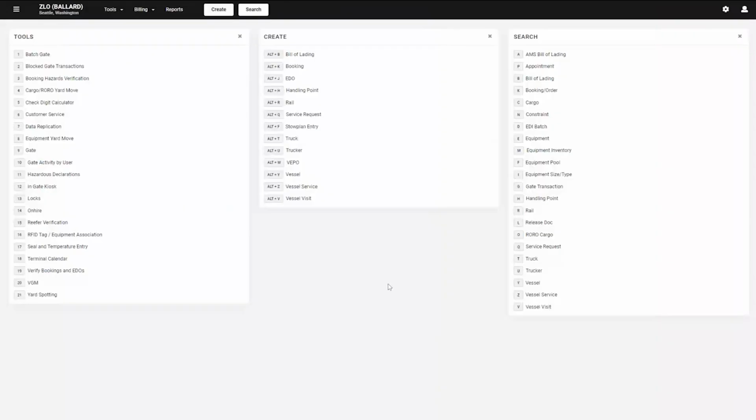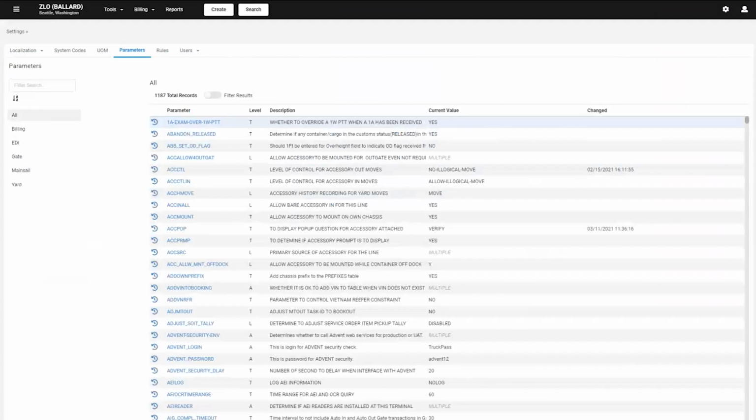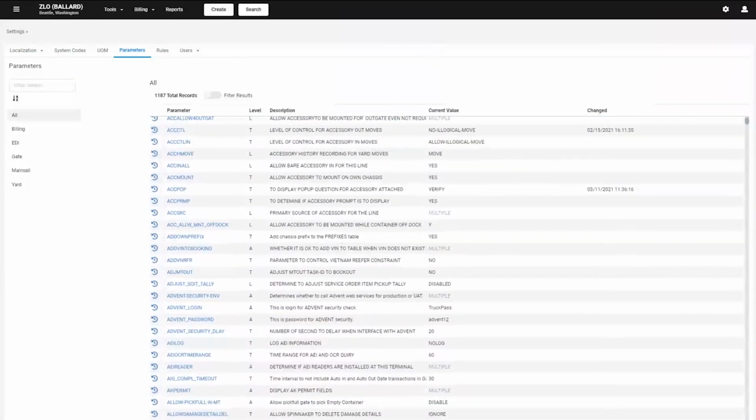In terms of configuration, Mainsail has built-in ways to control configuration with just a few clicks. That can be through parameters or rules. Every terminal operates a little bit differently, so we've built in those customizations. As you can see here, we've got quite a few parameters and rules.